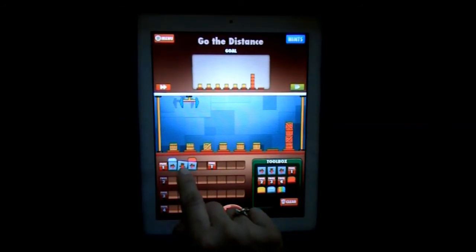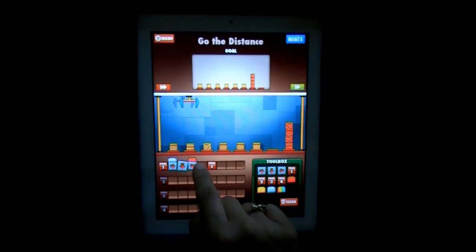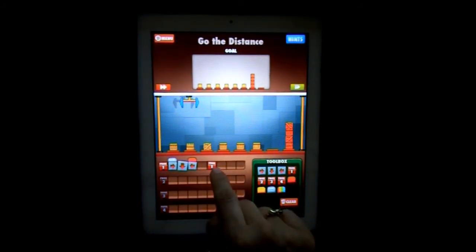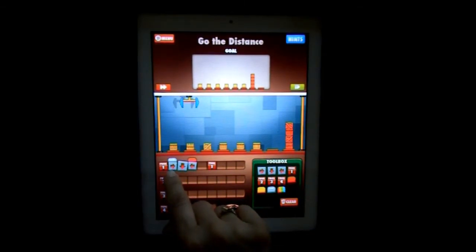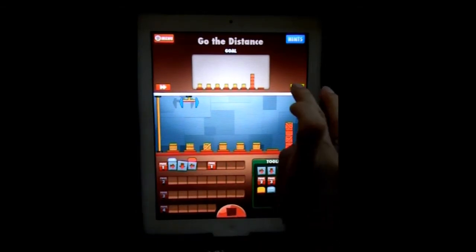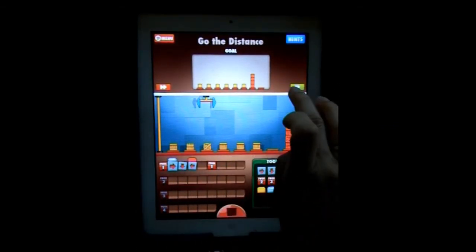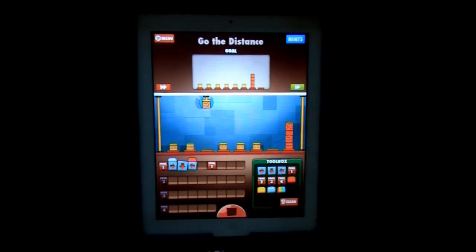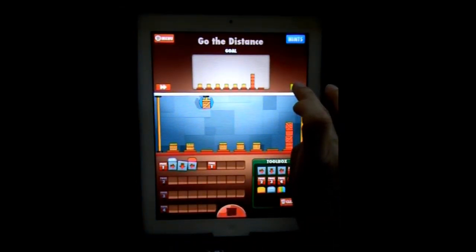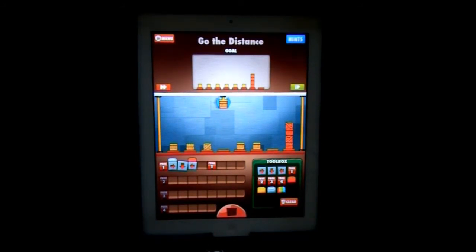Put it back down, and because it has no red box in its claw, it won't execute that. It'll go back to program 1. Then it will come to this instruction and say, oh yeah, there are no blocks in my claw, so I can move right. And there you go. And then we're going to go ahead and go down and grab a box. Notice because it's yellow, it's going to go to the beginning of program 1 and continue to do that. So that is how we achieved this goal.